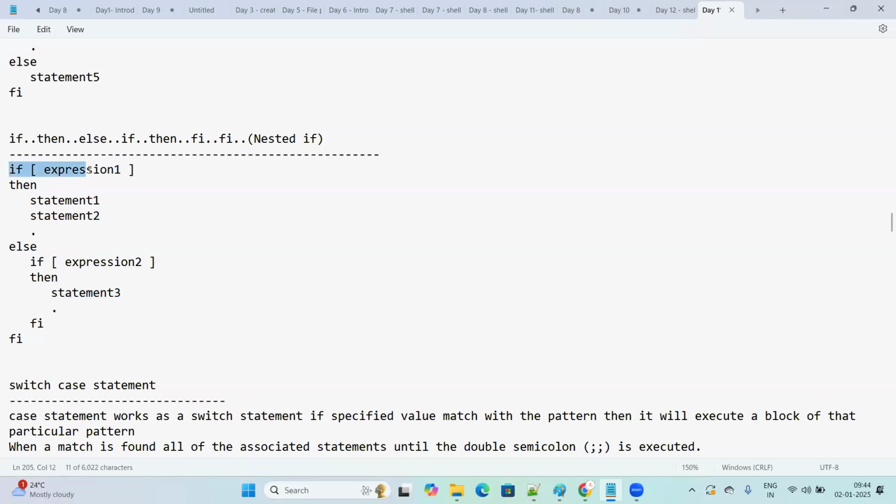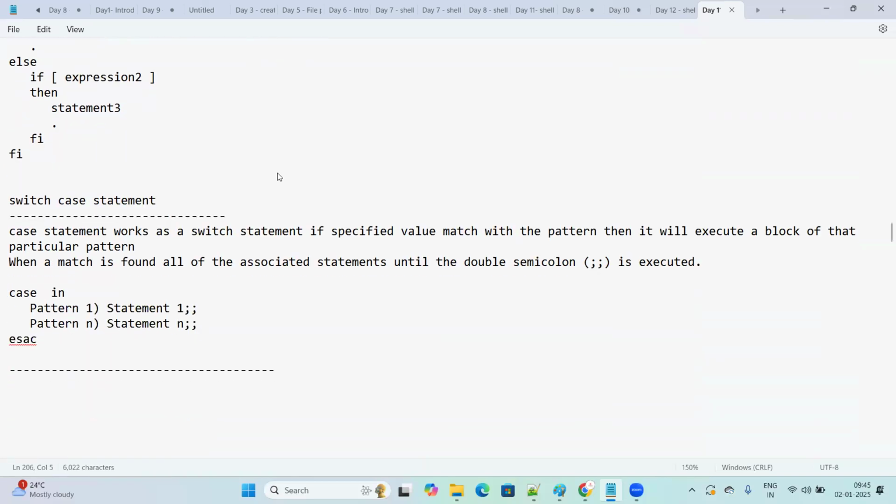So multiple nested means what? An if condition within an if condition. You see, this is an if condition, and within it we have multiple if conditions. We can write multiple if conditions. Writing an if condition within an if condition is called nested if.